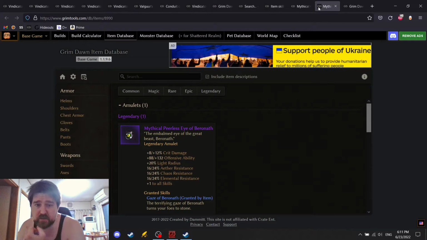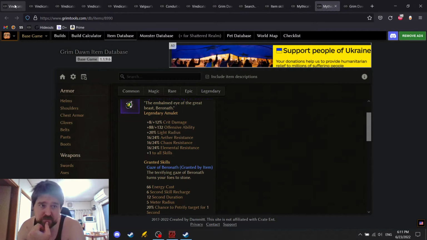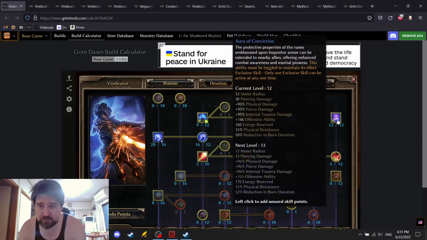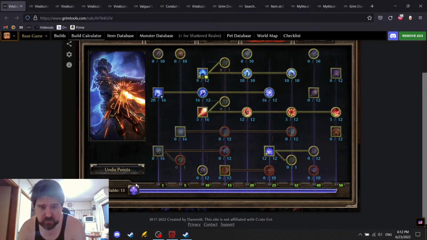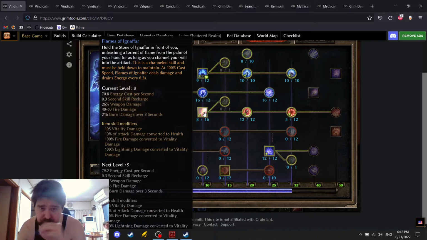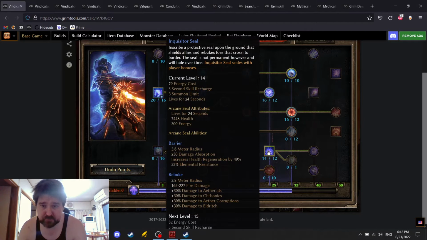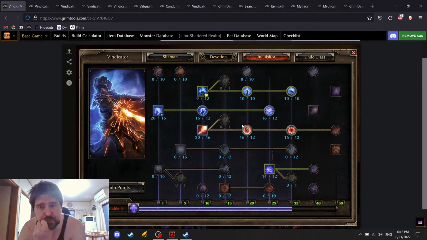The other option is if I go the mythical Peerless Eye to get the offensive ability and the +1 to all skills. I would go no Storm Box basically. Drop out of this, go back down. Why? Oh, because I have points in there. So, and then dropping that down, and then basically just pumping up Flames of Ignifar to have big damage. And then having this as kind of a defensive stat, like flat damage reduction with everything else. So I'm not 100% sure what I would do with that.